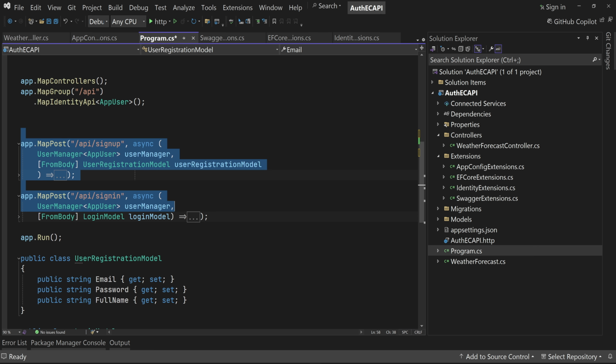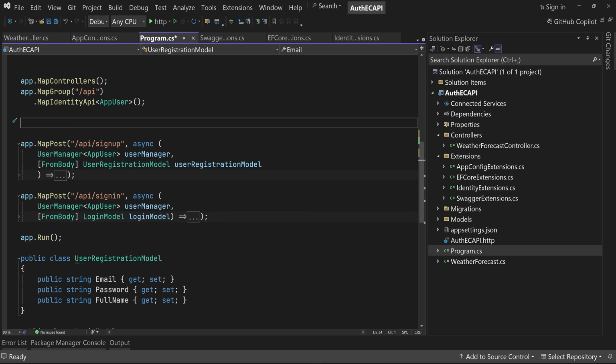Before this user registration and login Web API methods, you could see this method invoked here, MapIdentityApi. We have invoked this method for adding routes from Identity framework into this project. And the rest of these Web API methods are custom Web API methods that we have added throughout this series. Now let's look at how to organize these Web API methods, or the Web API methods that we are about to add going forward in this series. We are going to use the same concept that we have used so far, that is C# extension methods. Let me walk you through it.